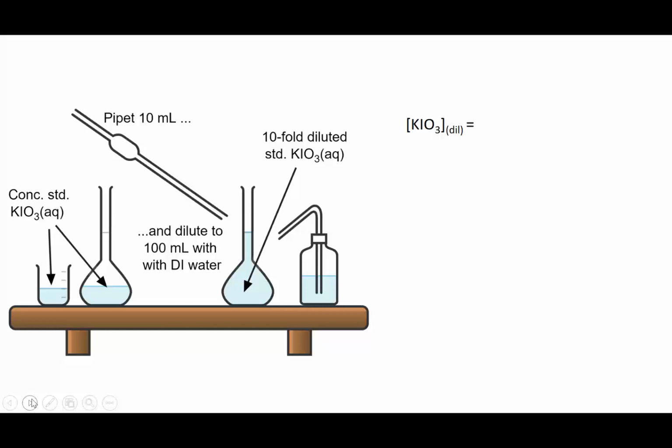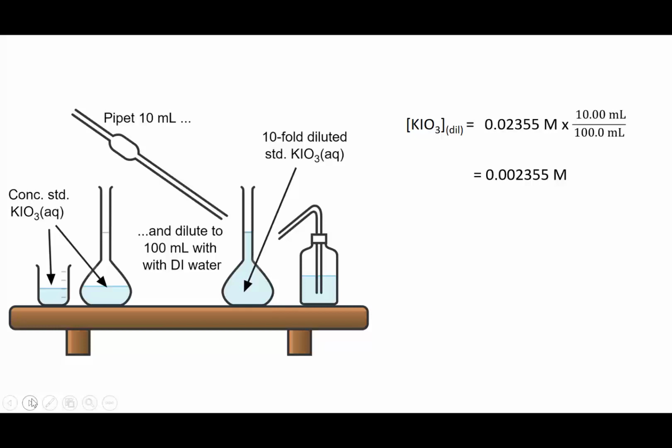So the concentration of our diluted potassium iodate would be the initial concentration times 10 mLs divided by 100 mLs. Now note, I expressed the appropriate significant figures here, and also note that I'm using the volume units milliliters. Of course, I could change those to liters, but the units cancel anyways. So the new concentration, the diluted concentration, would be 0.002355 molar. If you compare those two numbers, you see that they differ by a factor of 10. So hopefully that makes sense to you. You could also arrive at doing this calculation if you use the C1V1 equals C2V2 formula. So that formula or equation can be used for doing dilutions.